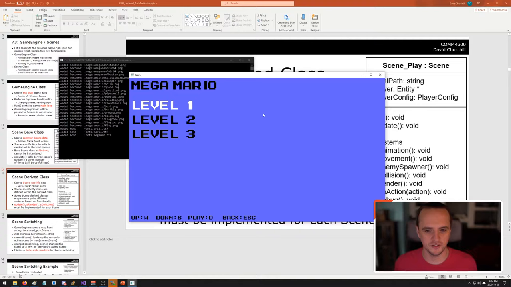If you want to think about the different possible ways we could do something like this, yes, if we really wanted to, we don't have to have this nice architecture of separating game engine functionality from scene functionality. We could use the architecture from assignment 2, but then basically what we would have is a bunch of if statements saying, if we're currently at the menu, then do this stuff. If we're currently in the game, do this stuff. That just gets really messy, and we want to separate that functionality into classes. We want to use good object-oriented programming.